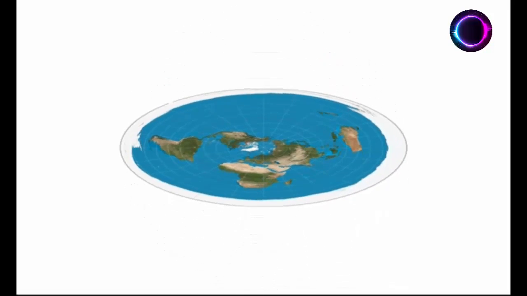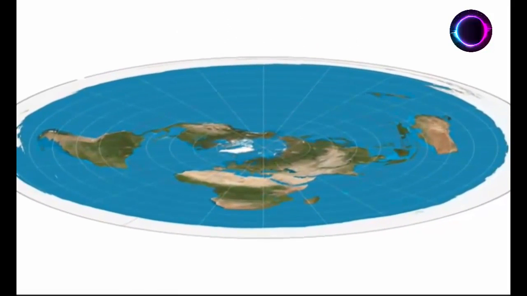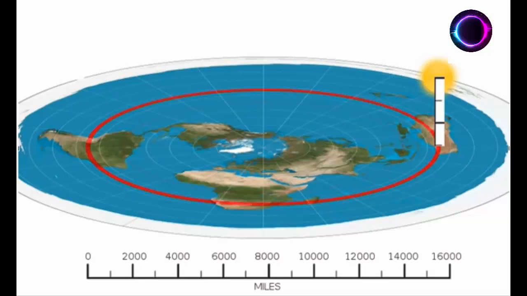So if the moon and sun are both circling above the flat Earth, then we can roughly determine the maximum sun-moon distance allowable in the model. Let's put the sun at its maximum distance from the North Pole, which would be the December solstice, right above the Tropic of Capricorn. And let's put the moon on the opposite side, at its maximum declination, which is about the same latitude. This would make the distance between the two about 15,500 miles. And now, let's put a viewer directly below the moon overhead.